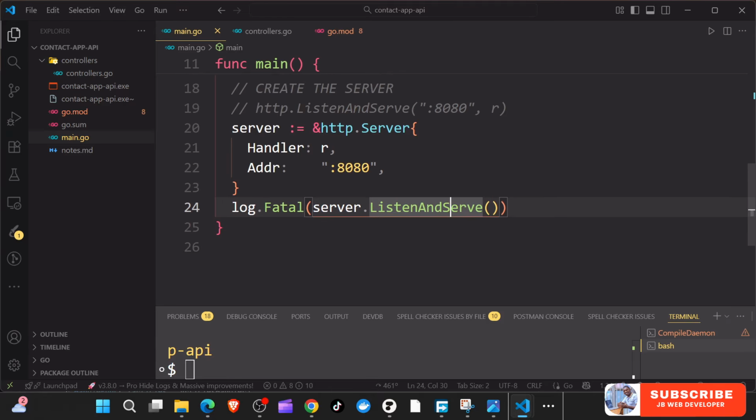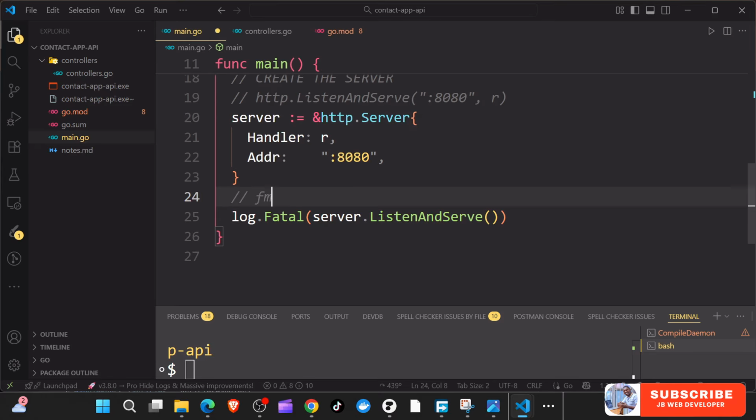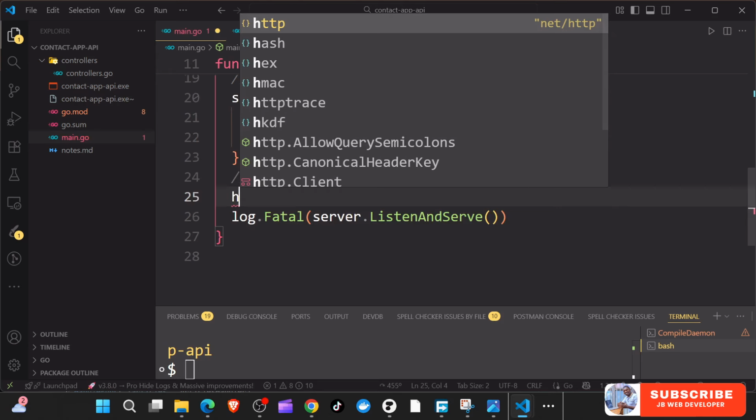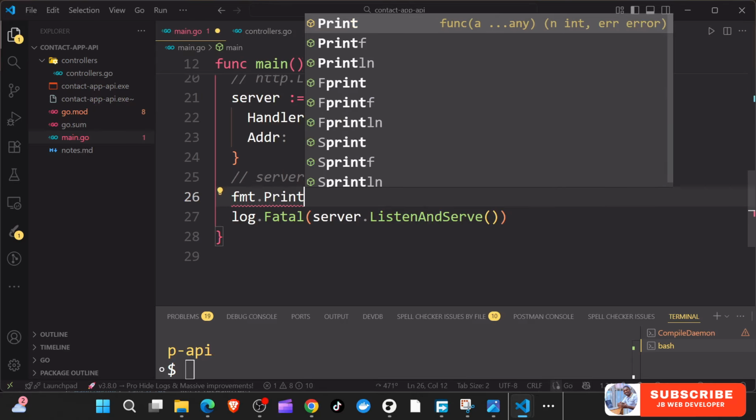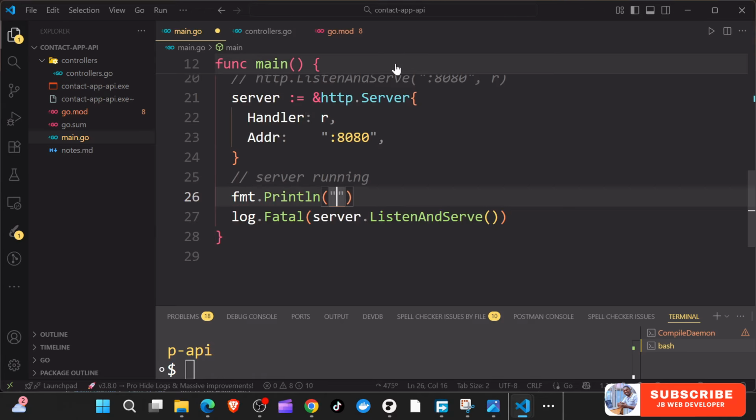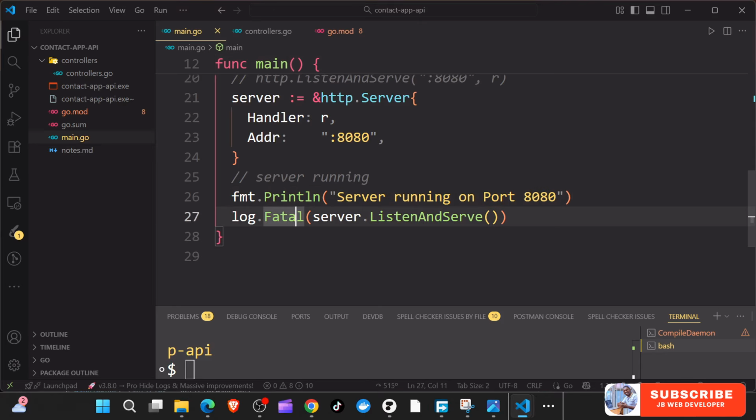And if it goes successfully, below the server here we can say fmt.Println, and say "server running on port 880", just like this.